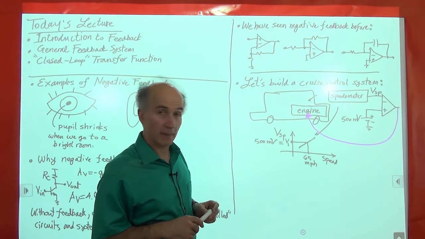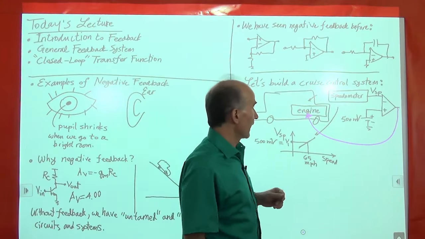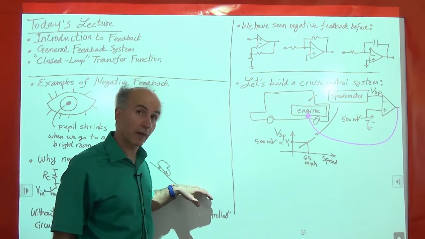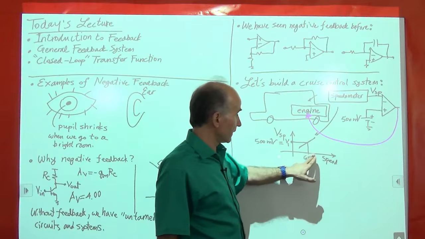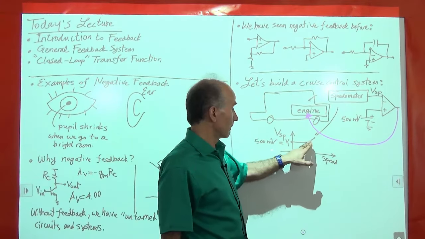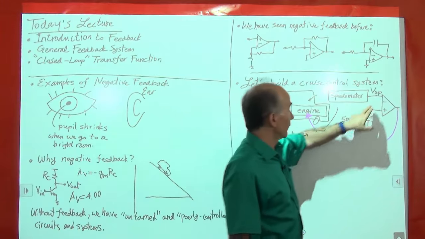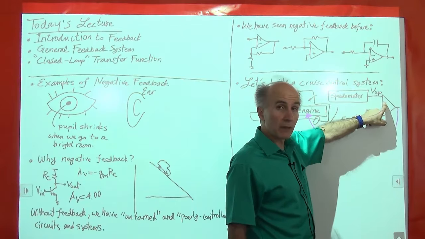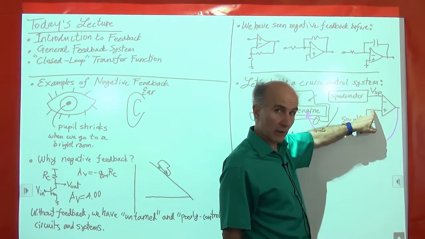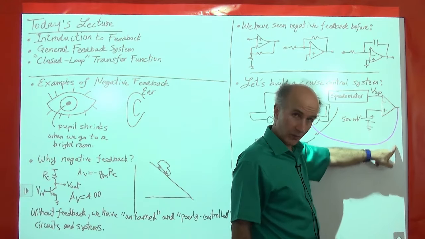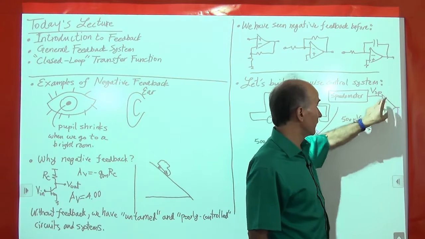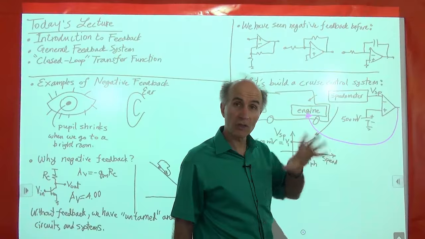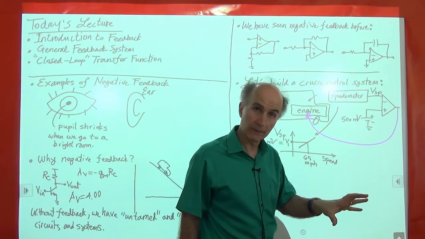So now what happens? Let's suppose that the car is on a slope and wants to speed up, so it wants to go beyond 65 miles per hour. If it does, this voltage wants to go above 500 millivolts. The op amp sees the inverting input is higher than the non-inverting input, so this voltage has to go down. If this difference goes up, this has to go down. If this voltage goes down, the engine slows down, so the car goes more slowly.